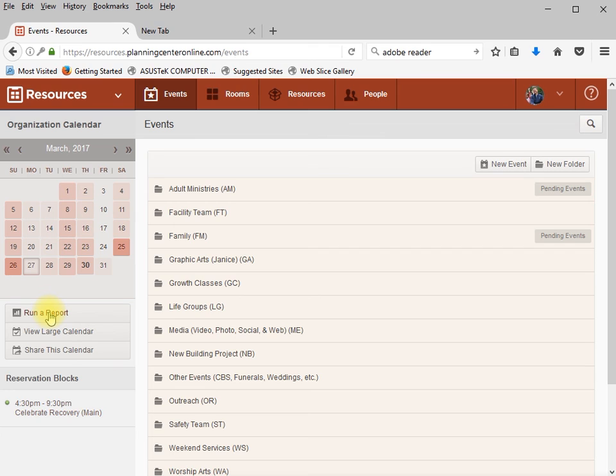And now, speaking of mobile devices, I did want to mention that Resources comes as an app for the iPhone and the iPad. And the iPad app is actually very much like this interface. It's almost identical, and you can do exactly the same things. The iPhone interface is a little more limited. You can't do as many things, but it still works in a similar way.